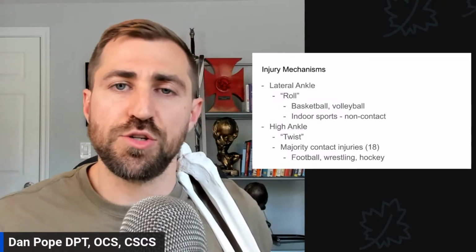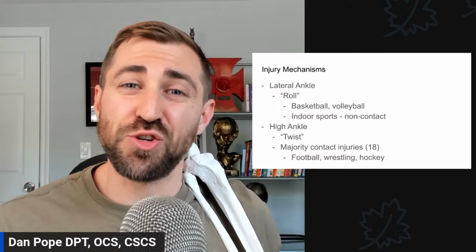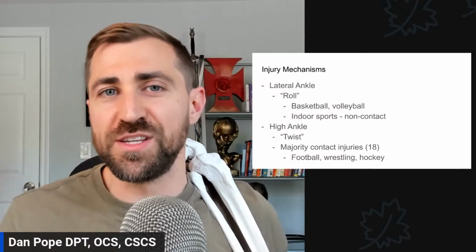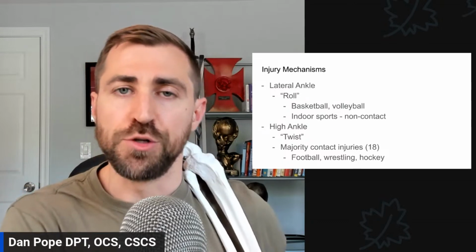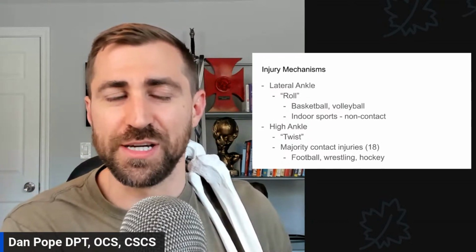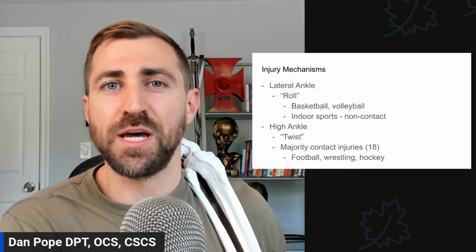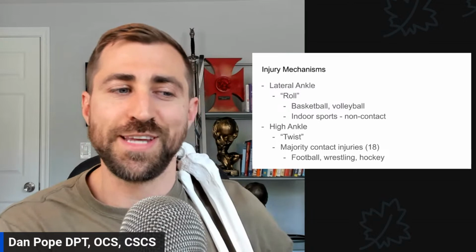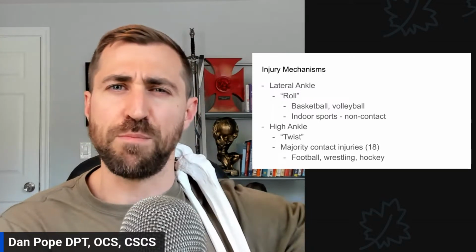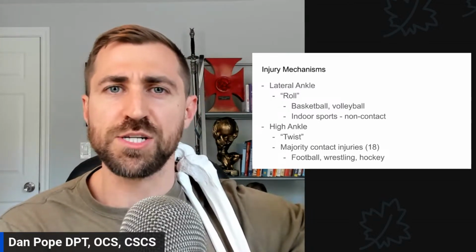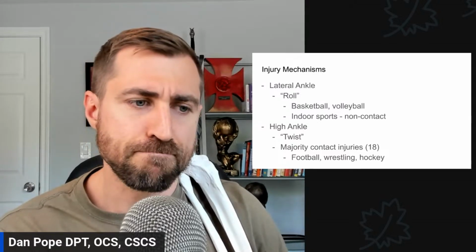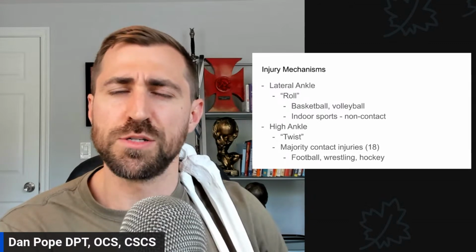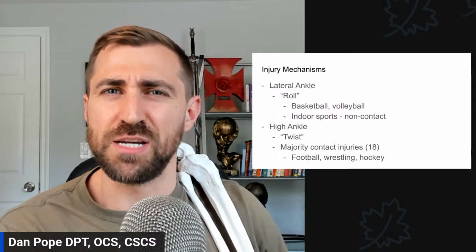If you contrast this to a high ankle sprain, this is usually a twisting-based injury. So oftentimes your patient will come in and say they twisted their ankle as opposed to rolled it. Do keep in mind though, and this happened to me recently, I hurt my ankle and I couldn't tell you what the heck happened. I recreationally do Brazilian Jiu-Jitsu. I was doing a takedown. I fell to the floor. I felt kind of a pop in the front part of my ankle. I actually didn't think much of it. Didn't know what had actually happened. I thought I kind of banged the front of my ankle on someone's knee. I know that sounds crazy. That's what I thought happened.